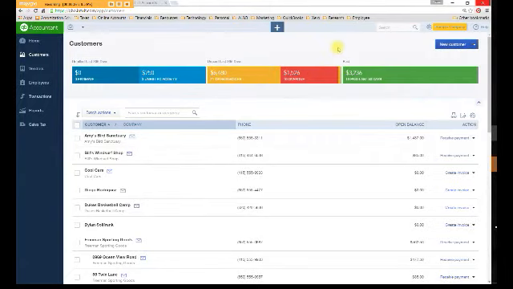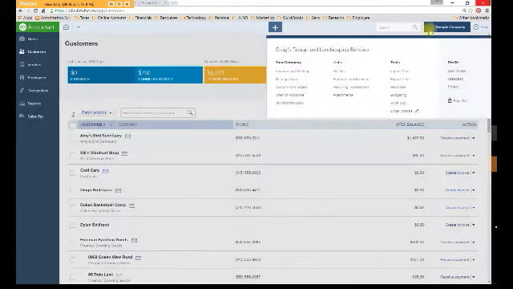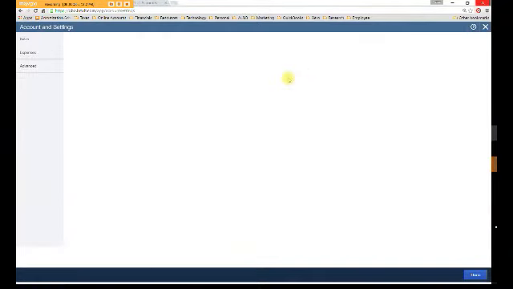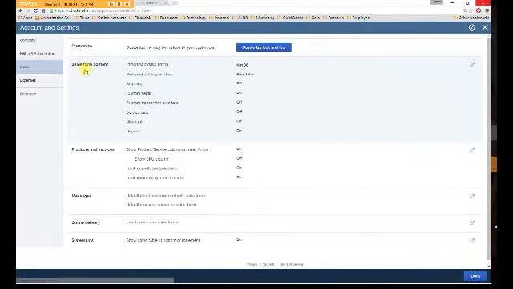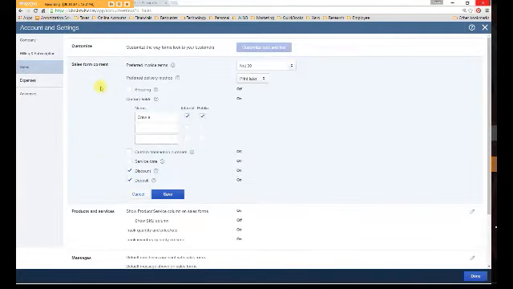So first off, you want to check to see if QuickBooks Online is set up to show the deposit field on your invoice. How you do that is you go to this gear box on the top here, then go to Accounts and Settings, and then go to Sales. Right here, Sales Form Content, you click on that, and you'll see that if it is going to show on your invoice, then the deposit area would be checked off. If you uncheck it, it won't show. If you check it, it will, and just save it.